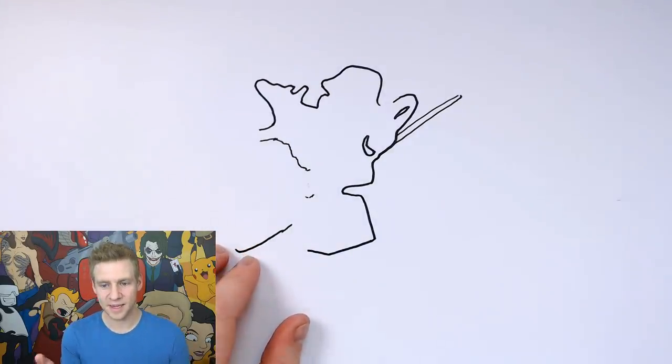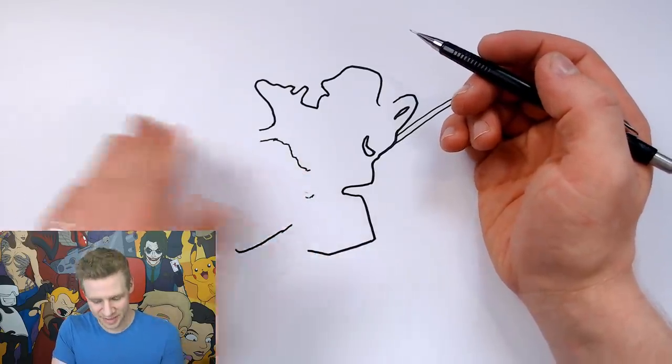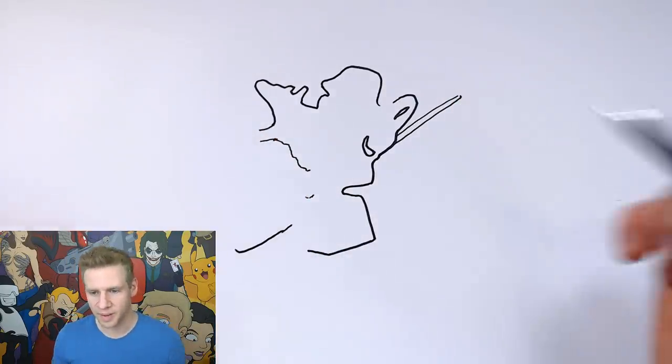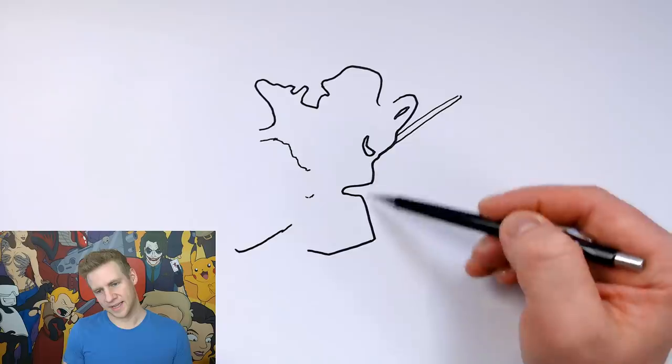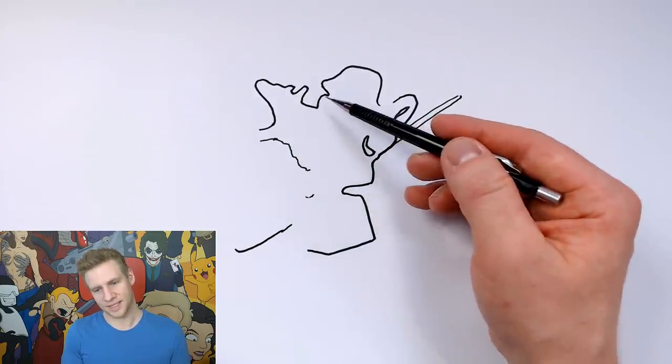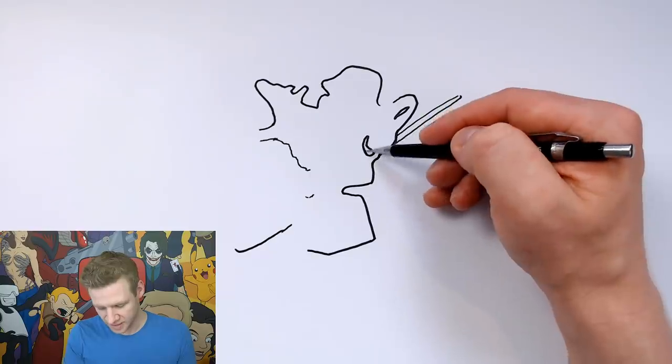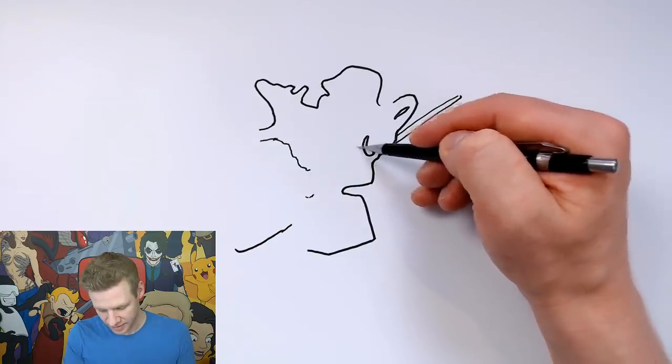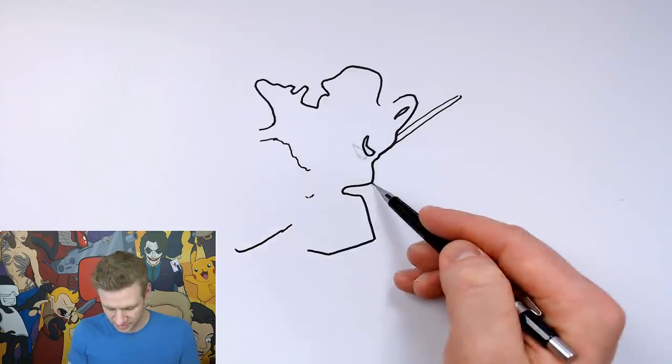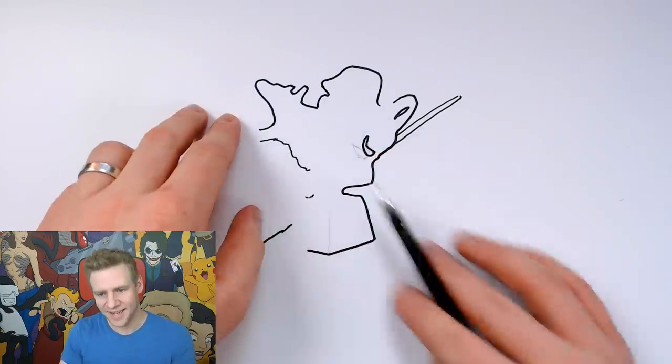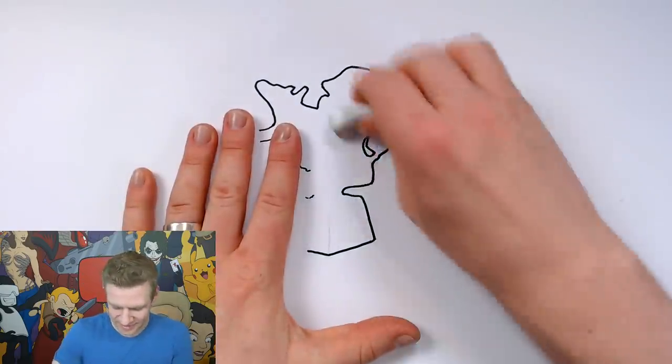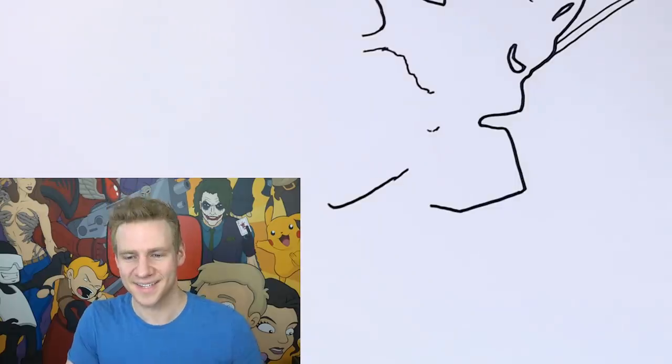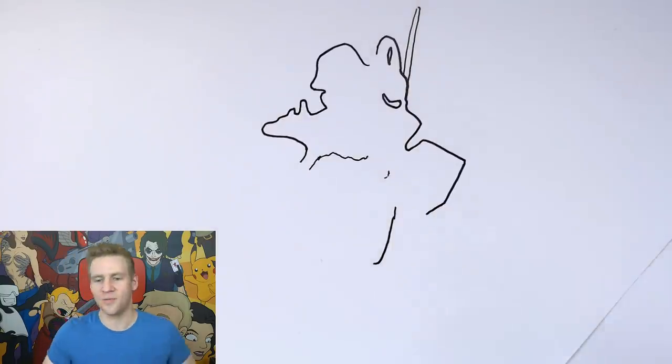So the thing is, I naturally go to faces and bodies. I guess just because that's what I draw for fun in my spare time. I feel like I need to open my mind to other things it could be. What do you see when you look at this? I see like a mouth and eye here, but I don't know how it could work into whatever this is. I feel like this could be an eyebrow with some sort of demonic eye, but I can't make that work. I feel like it wouldn't be anything decent. God, this is tricky. I said I'll start simple. I did a hard one. I need a warm up. I need practice. I'm putting this aside. I'm going to end on this thing and own it, but I need to ease into it.